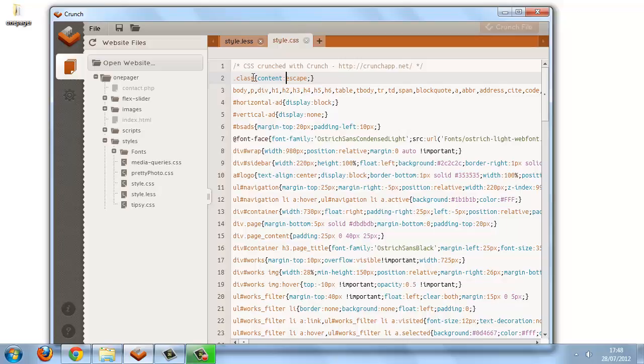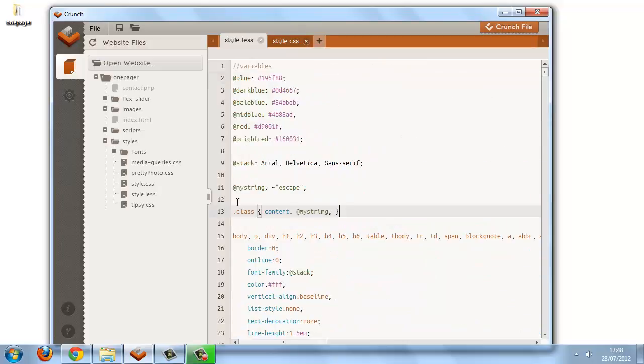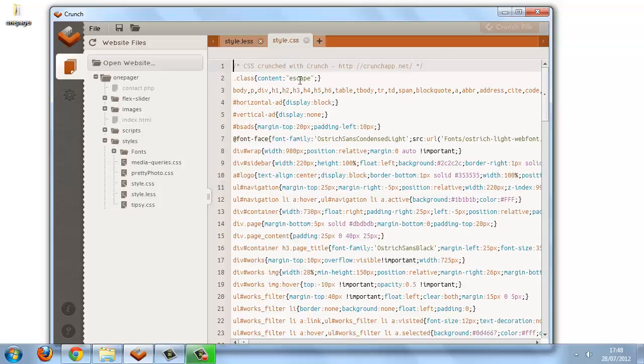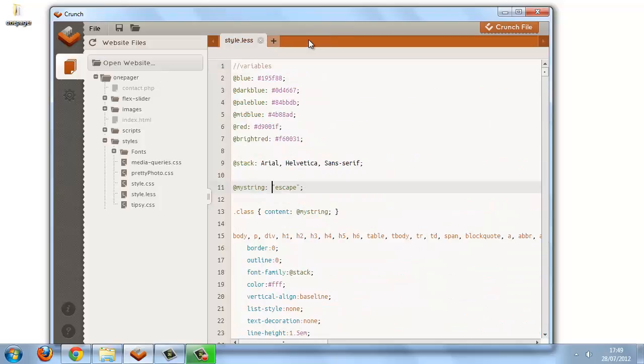So obviously if we did actually want to use it as part of a content style, then we wouldn't need to escape it because the content style is always quoted anyway. So yeah, it's gone back to a string. So that's what its escaping does, and as you'll see a bit later on it can be very, very useful, but for now just be aware that it's a feature of the language that we can use.